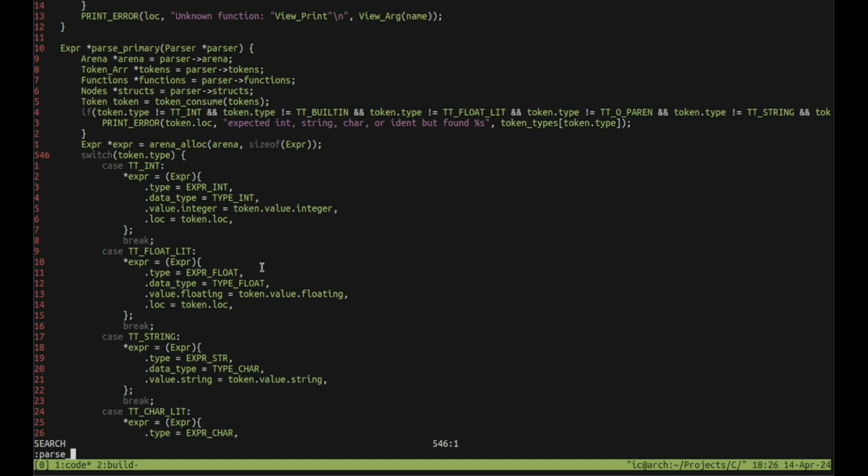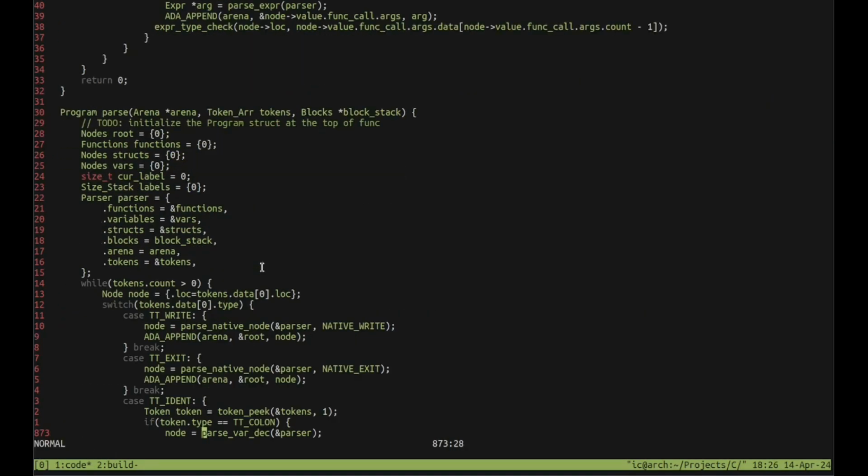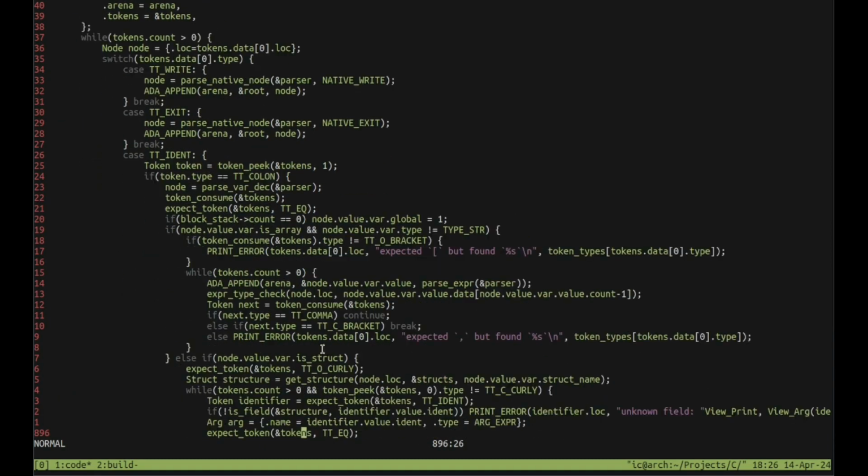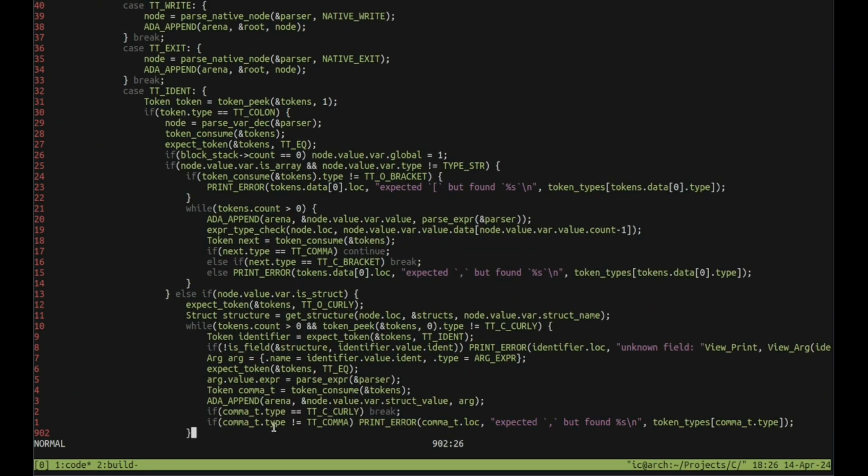So let's go to what we call variable. And let's see, so we call that, and then where do we parse the expression? So we append it somewhere. Alright, right here.